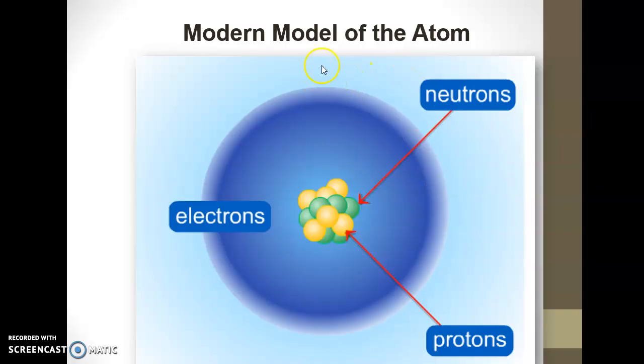The modern model of the atom is no more the Bohr theory. Electrons now is not in an orbit. It is circling the nucleus in the form of waves, not in the orbit like the planet.